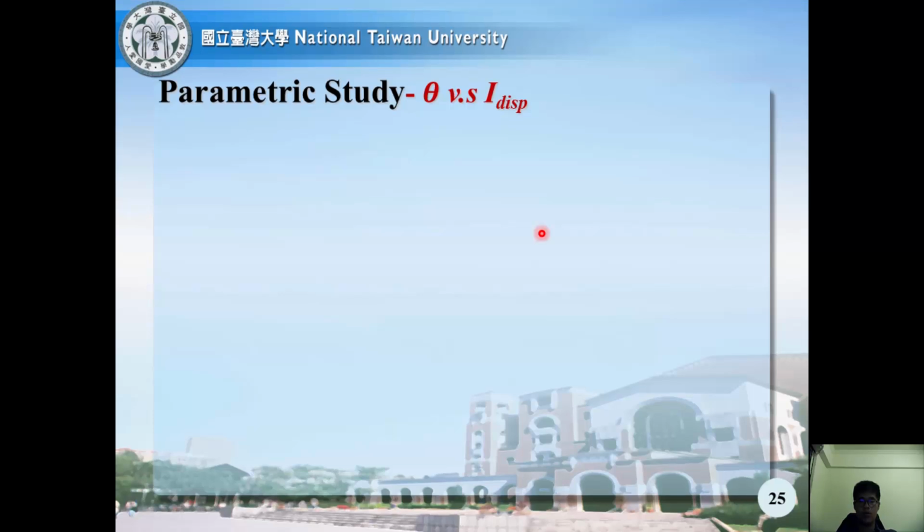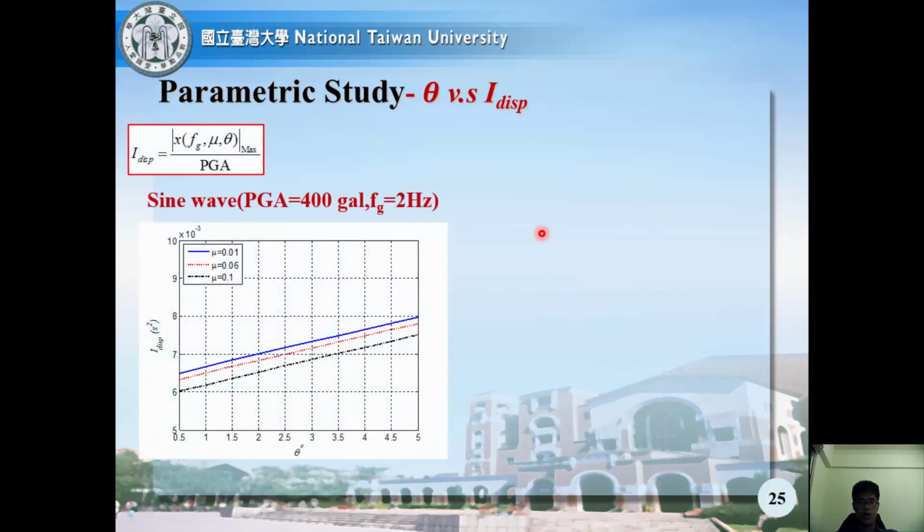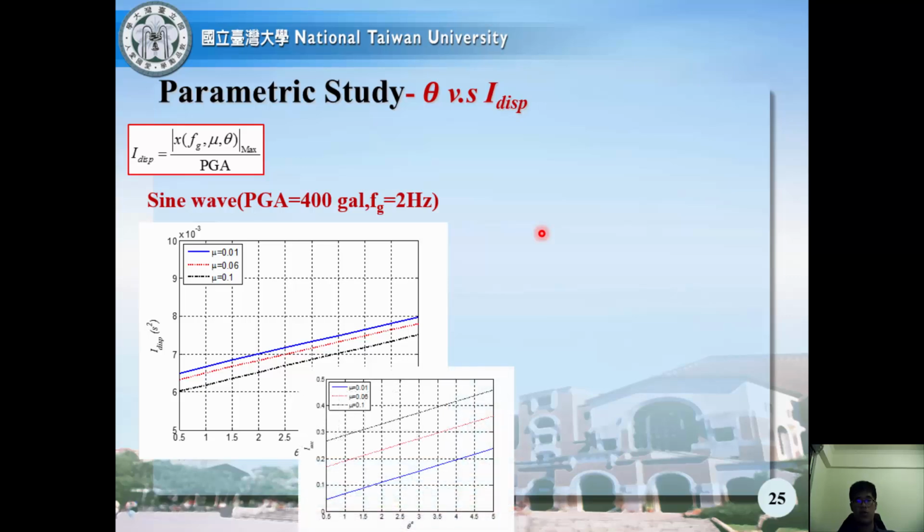And here I'm going to talk about the relationship between the inclination angle and the displacement response. From this figure, we may see that the displacement response seems to have a nearly linear relationship with the inclination angle theta. Let's recall that the IACC will increase as theta increases in a linear relationship under the sinusoidal ground motion. So if we maintain the PGA, we suppose that the relative acceleration will increase as well.